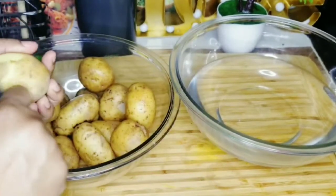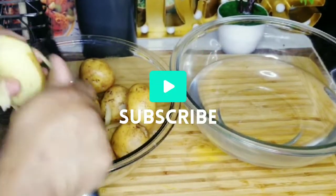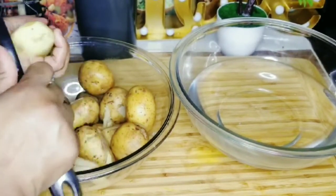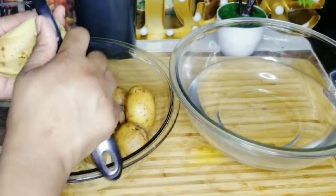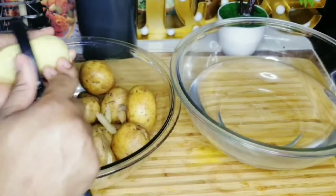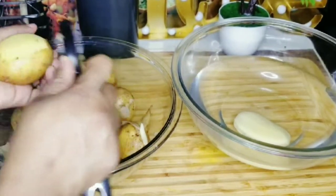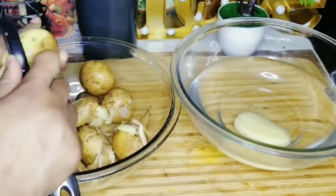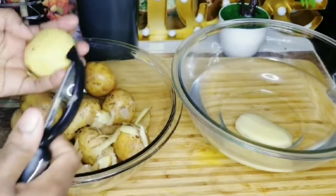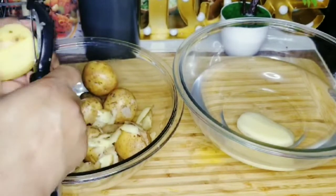I have a bowl to the side with some water, and I'm going to peel them and add them to the bowl. It's going to be a little bit difficult when you're peeling because remember these are very small. I'm going to remove those little black spots because I don't want any lumps in my mashed potato, and I want a creamy, smooth mashed potato.